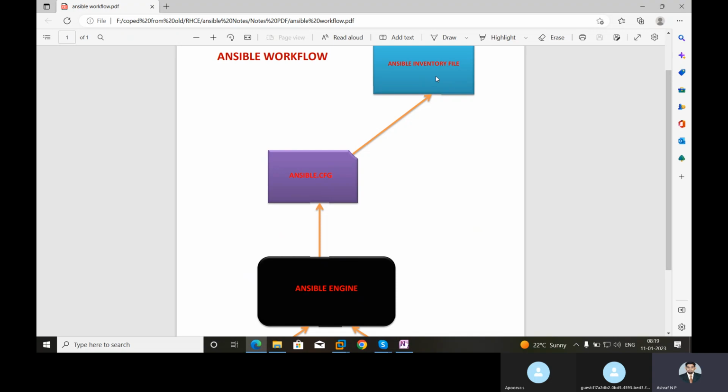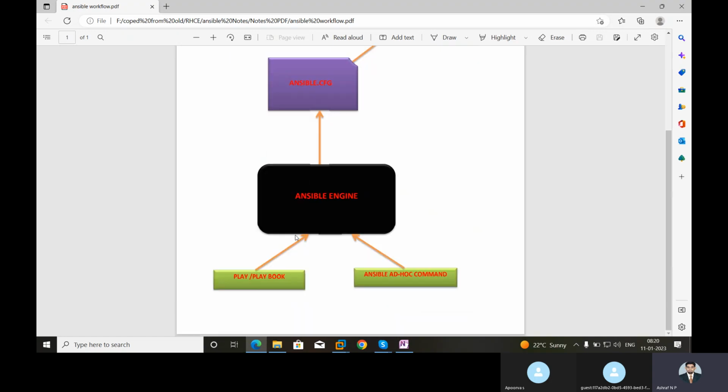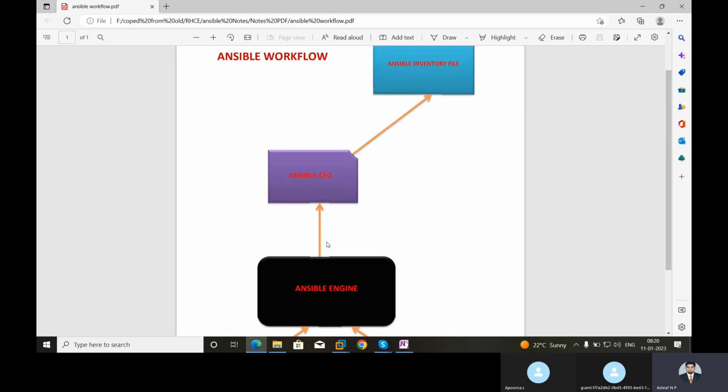You can keep it anywhere in your Ansible control node, but you must mention the path of this inventory file in the configuration file. For example, you're going to run an Ansible script. The script will come and hit the engine. The engine will read the configuration file, which contains many settings, but one setting contains the path to the inventory file.